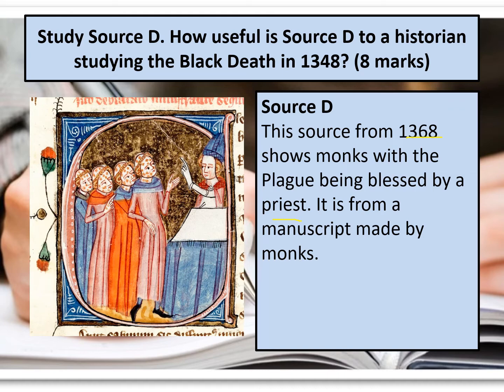It's certainly worth having a quick minute or so looking at the source and maybe even annotating it for some key points that you're going to want to talk about. Now, I'll talk through some model points for this in a second in lots of depth, but some things that I would immediately be picking out, the things that I would be annotating straight away, is I would be thinking about, for instance, what it tells us about the symptoms of the Black Death. We can clearly see that these monks have been affected by the bubonic plague.